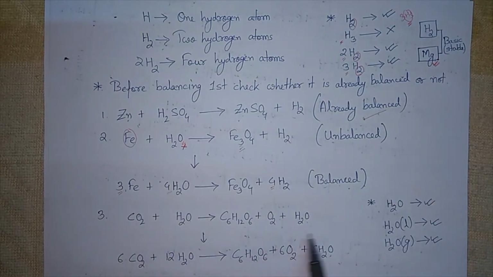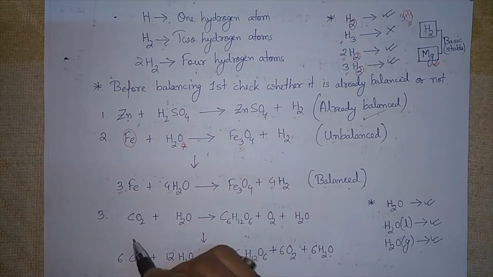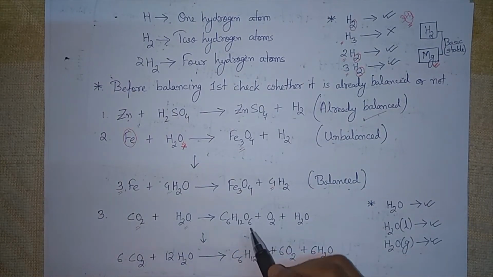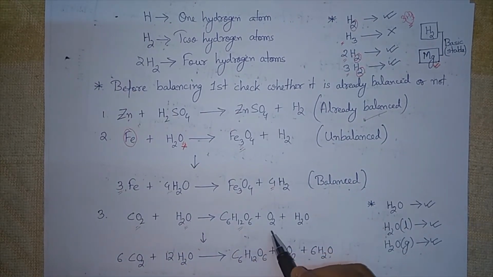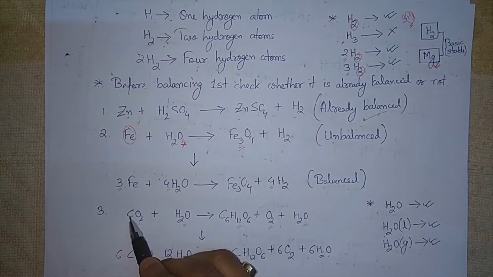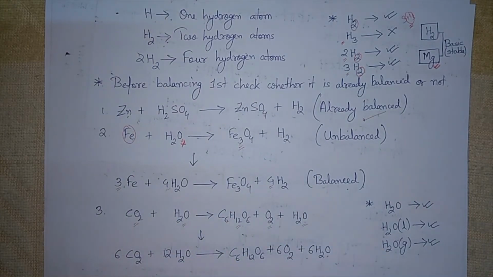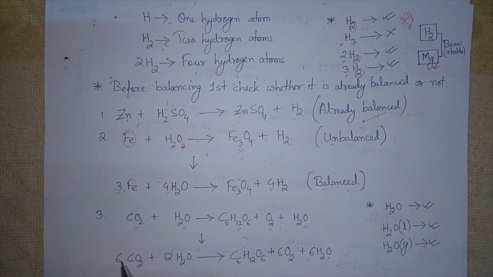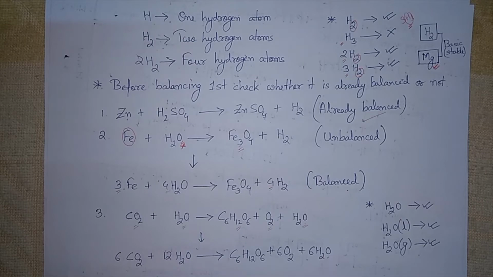Next we have this famous chemical equation. This chemical equation represents photosynthesis. If you have not forgotten, carbon dioxide and water unite to form glucose, C6H12O6, along with oxygen and water. This is again an unbalanced chemical equation, like C6 has only a single C. That means you have to balance it by repeated trial and error. You will learn that 6 should be here, 12 should be here, 6 should be here, 6 should be here. So you have to repeatedly check it.